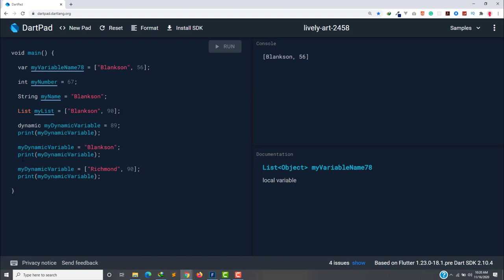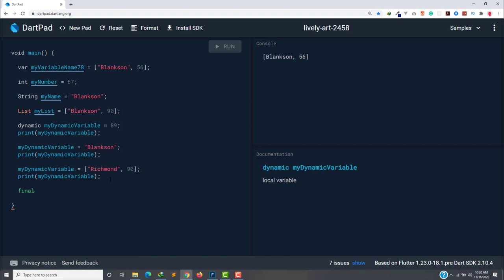So we have three ways of creating variables in the Dart programming language. I think my internet is kind of slow, but let's wait for it. We have another way that we create variables, by using the final keyword and also by using the const keyword. When we use the final and the const keyword to create a variable, it means that the value cannot be changed.